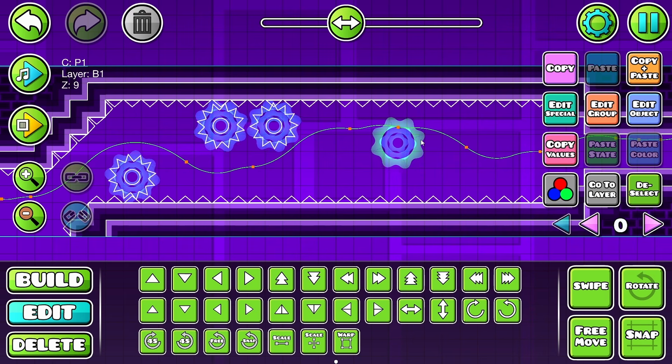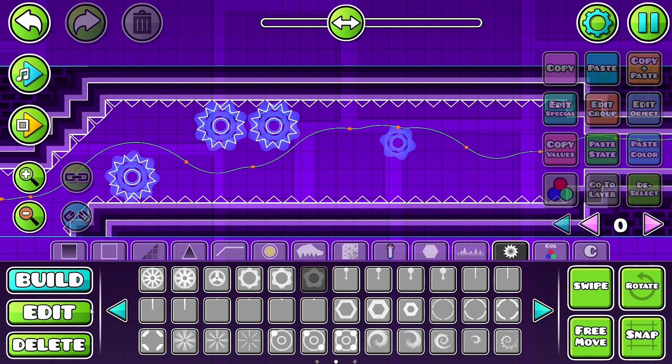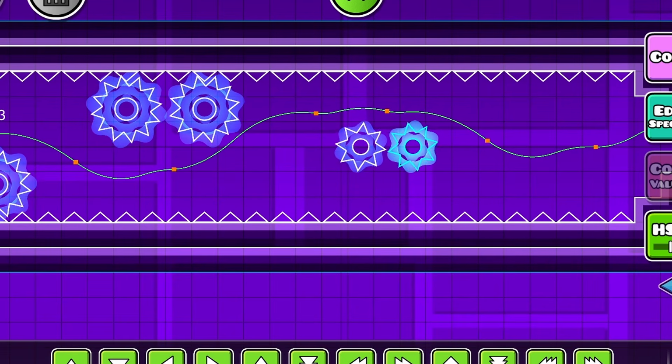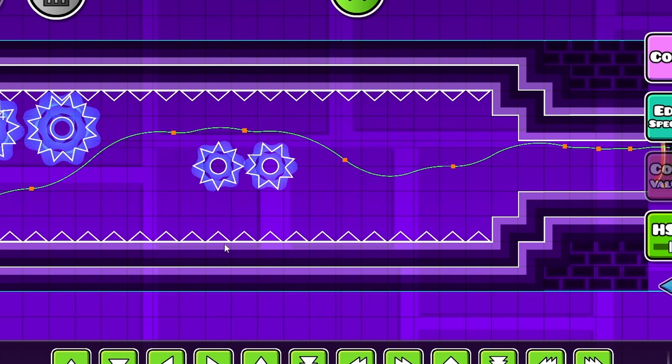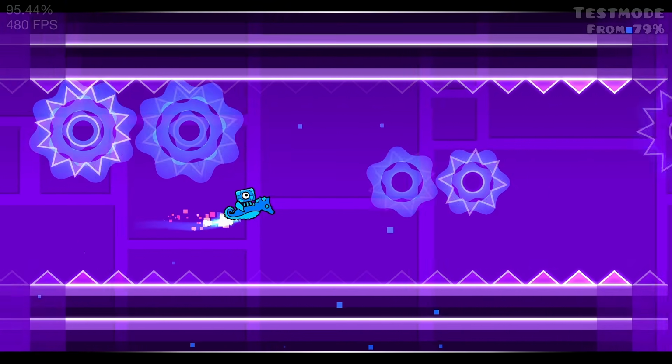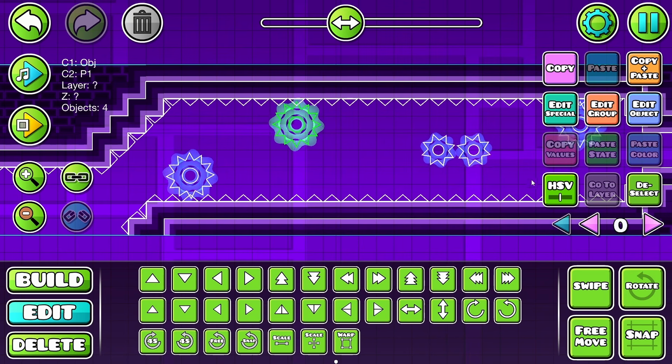But anyway, back to building the level. I'm going to add some saw blades in the middle here that are also invisible, just to make some interesting gameplay. I'll add a couple right there, and then maybe do one that's there. That's kind of tough, actually. That's kind of difficult. I might make that a little bit less difficult.